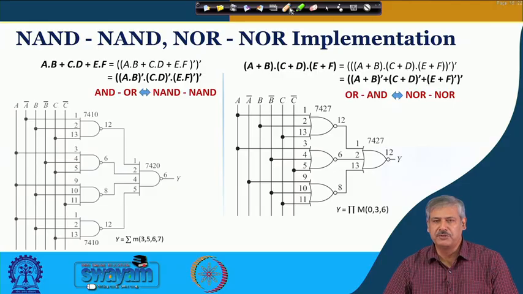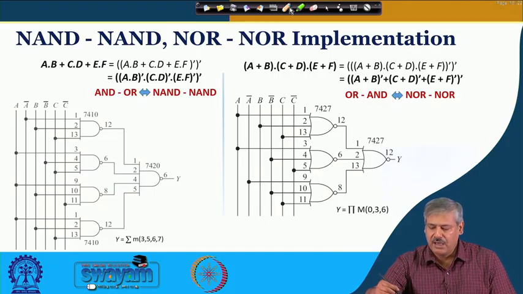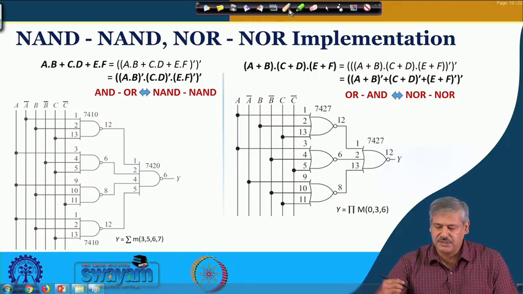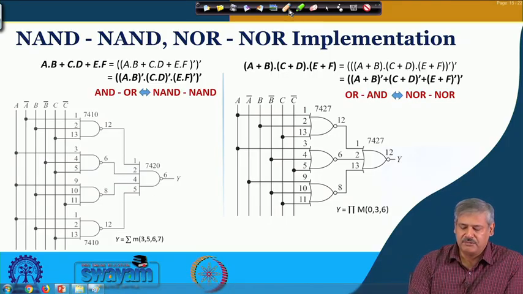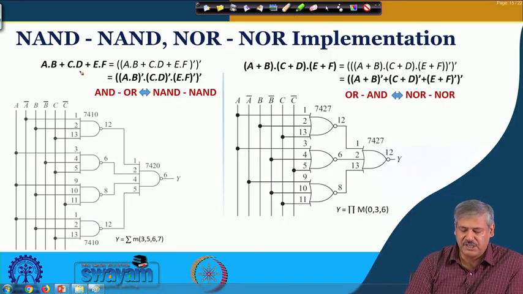We can use NAND and NOR based 2 level circuits for realization of SOP and POS forms respectively. This is useful in the sense that it uses only one variety of gates. And this is evident from this particular relationship shown here for, say, A B, C D and E F. This is a SOP realization.